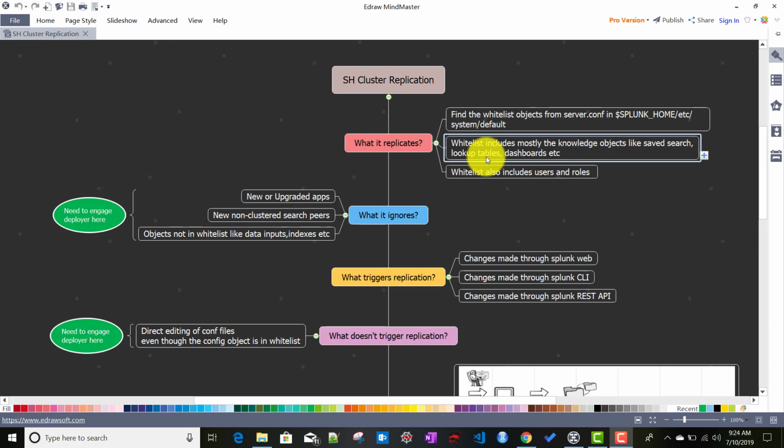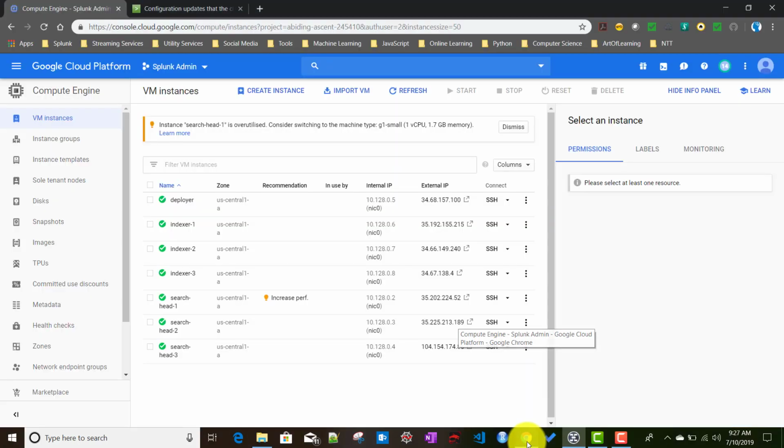Now let us see that whitelist first. To do that, we will go to one of our search heads and see that file. If you remember from my previous video, we have done this setup. We have three search heads, three indexers, and we connected the search heads with the indexers as well as the deployer.